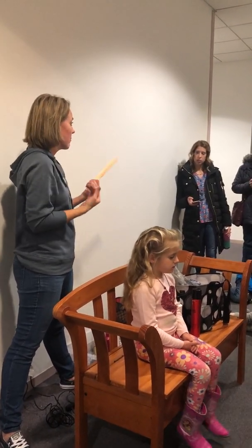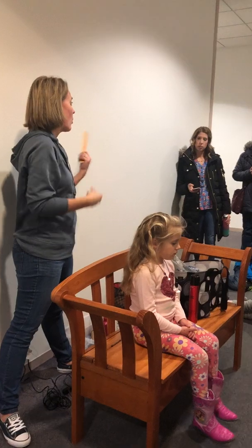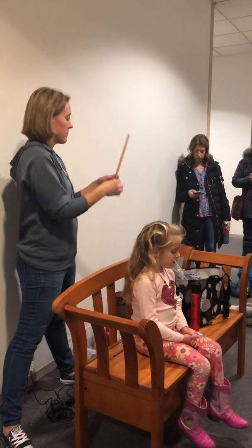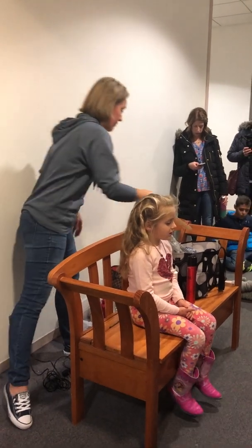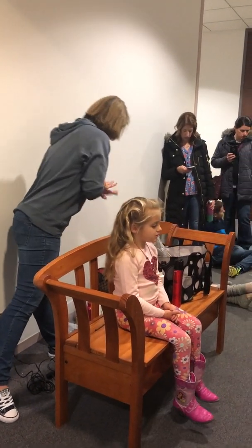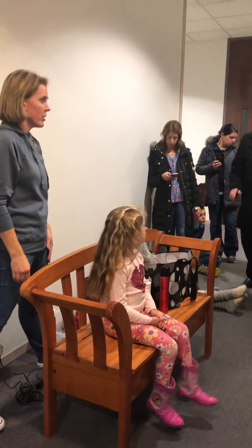I never wrapped it, but the other mom did. She wrapped it with a washcloth. I don't know if she taped it on or glued it on or something, so it was a little bit softer. But I used that, and I did find that to be very helpful. I think that's all the stuff. Does anybody have any questions before I start?